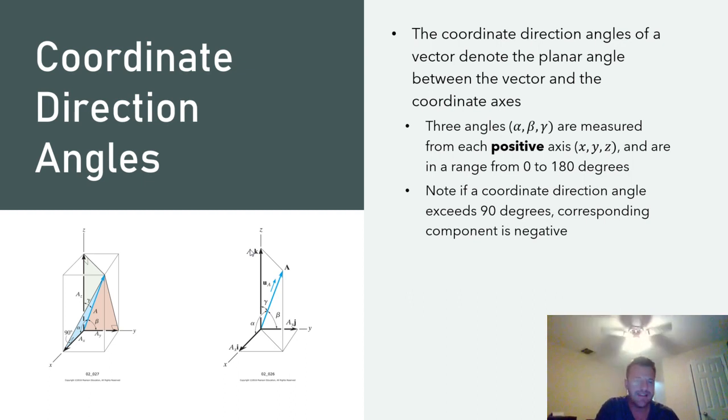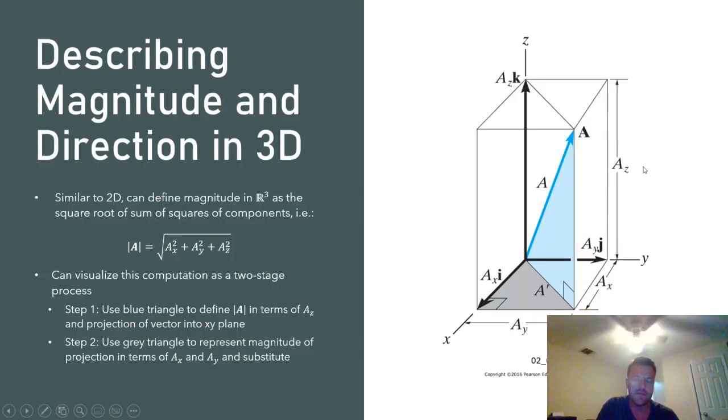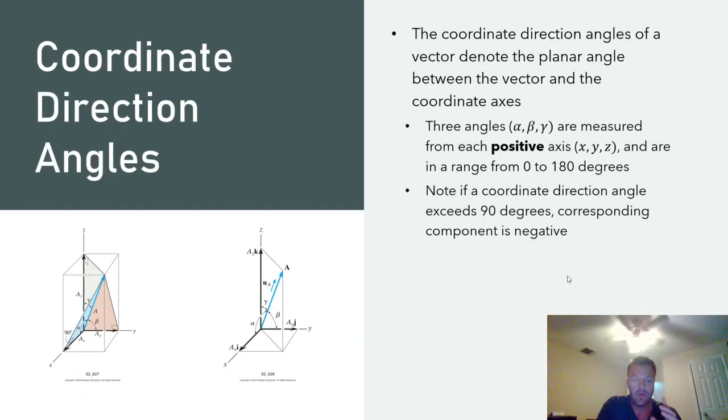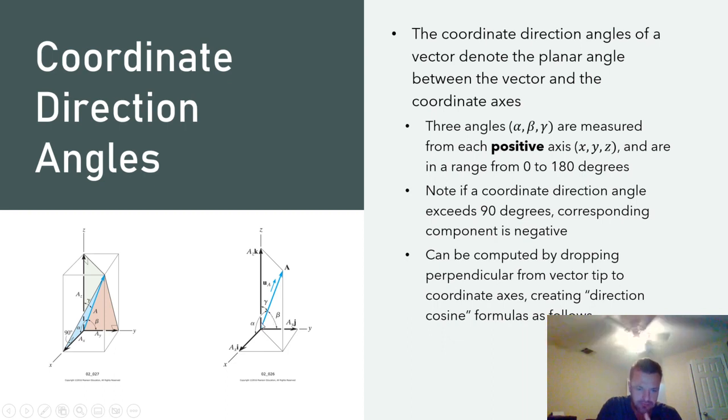So, coordinate direction angles. I think this is a pretty unique thing to your book that you probably didn't see in calculus, so I will say a little bit more about this. If you have a vector in 3-dimensional space, you can always take each coordinate axis individually. And just like they did on this last drawing, they're forming a triangle between the actual vector and, in this case, the z coordinate axis. You can always take any of the coordinate axes and measure the angular displacement between the vector itself and the coordinate axis. Remember, an angle is always defined as the angular displacement between two lines. So that's all they're doing here.